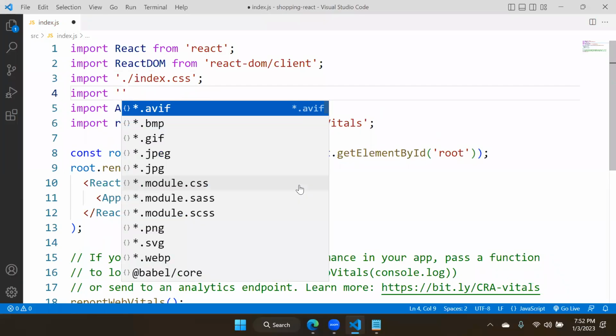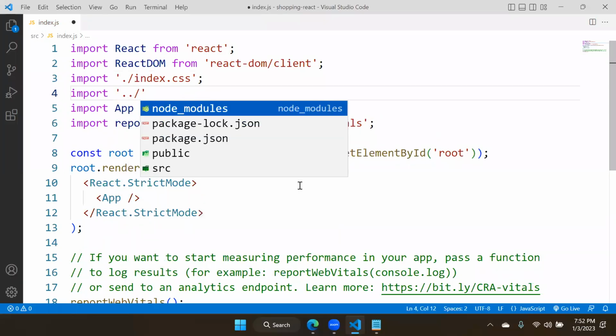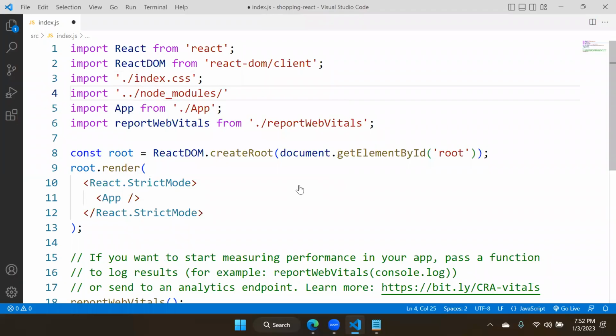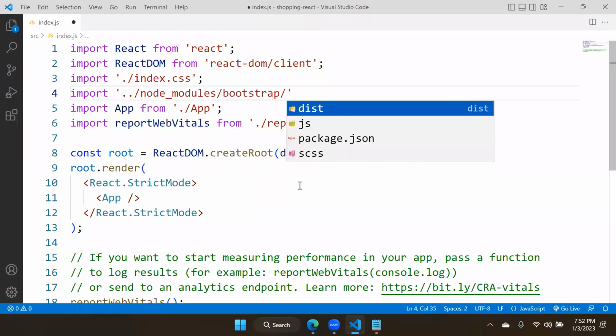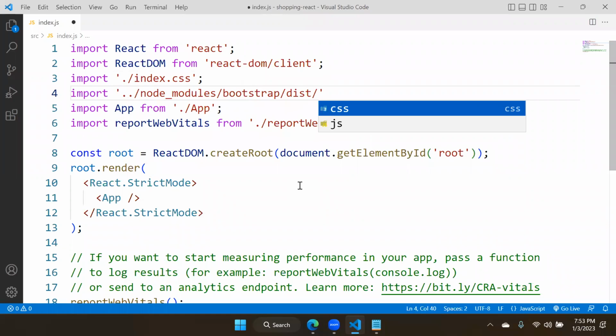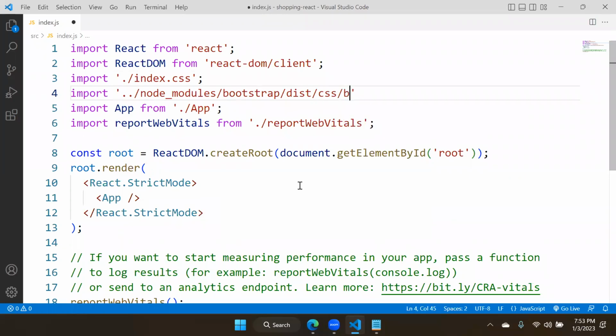In that, it will come out of src because index is present in src. We can access node modules. In node modules, we have bootstrap, in that dist, in that css, in that bootstrap.css. This is the file you have to link.